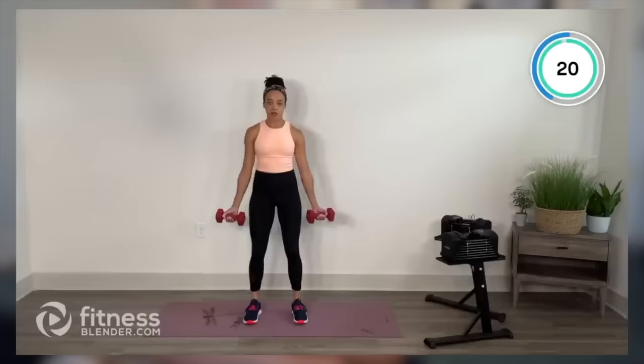The only circuit I thought was kind of odd was the second one, the one that was very shoulder focused, because I actually felt like both supersets were just all shoulder. And again, if we think back to what this workout is strategized as, it should have been shoulder and then something else. So we had that rainbow lateral to front raise, which is going to work more of your mid and anterior delt. Then we went into those Y lifts, which will work your rear delt.